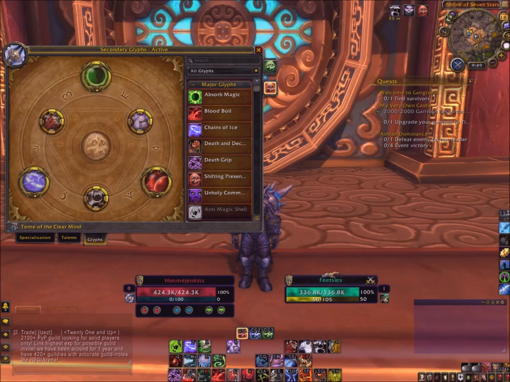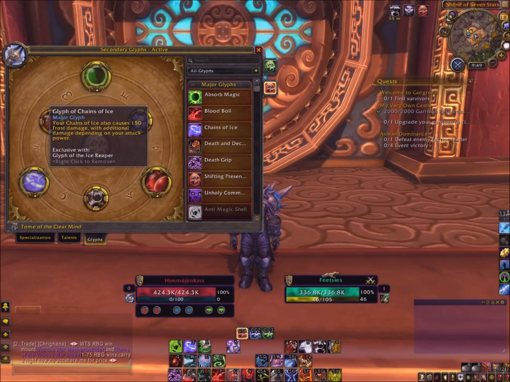Next, I go with Glyph of Chains of Ice. The reason I go with this is because of classes that have a lot of slows, and it also helps get damage on people trying to run away. Say a druid is spamming their shapeshift to get out of your CC, so you have to keep spamming Chains of Ice to slow them down and get them close to you. This just helps you kill them a little faster. It's not really a big change, but it's enough for me to feel a difference, especially when adding a bunch of pressure. What it does is cause an extra 150 frost damage, plus more damage depending on your attack power.